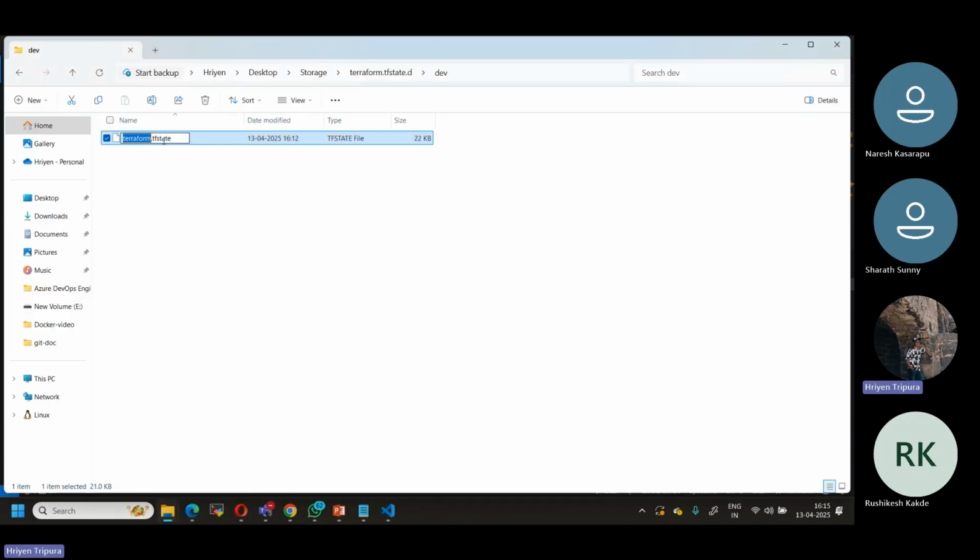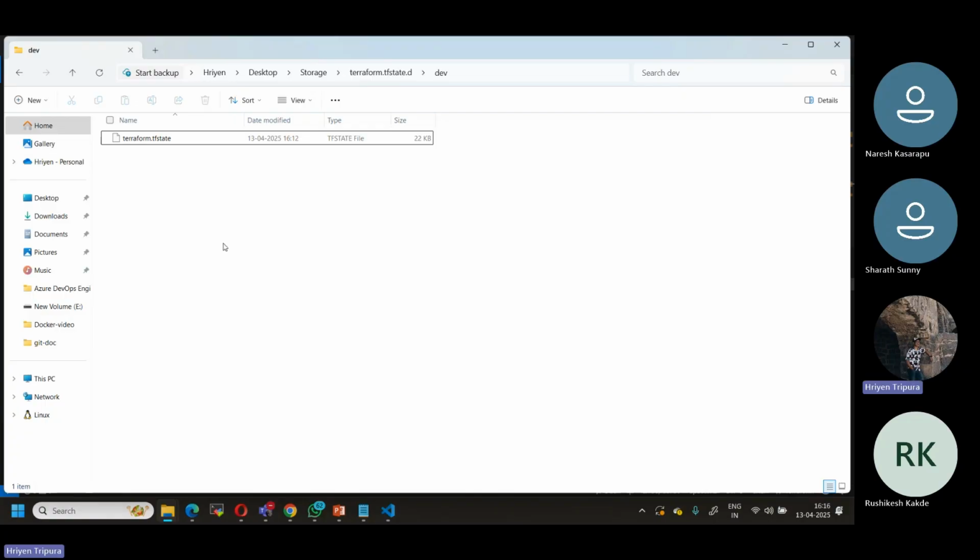So to avoid this, if you want to just do some R&D or test something, because I don't want the state file to be affected, in this case one good way is to use a Terraform workspace. Okay, so that is a thing. Third reason I can also give: for each environment, if you want to manage individually based on the workspace, that you can also do.